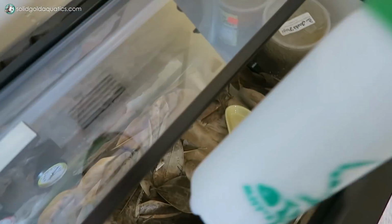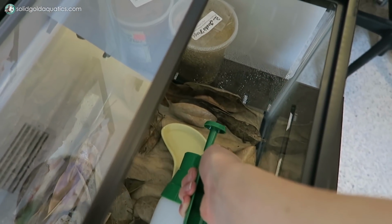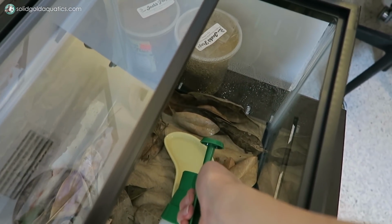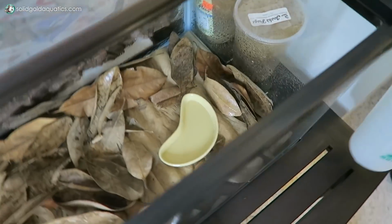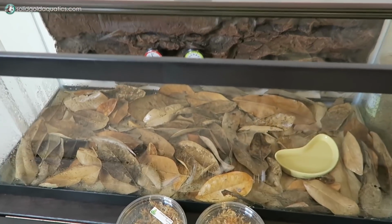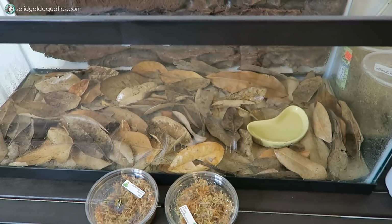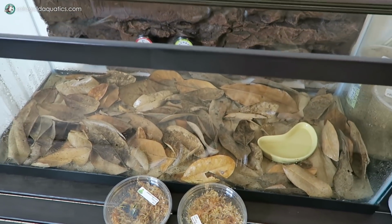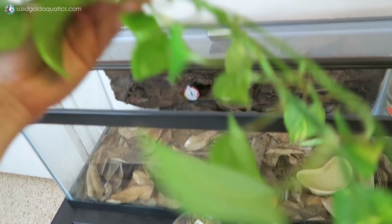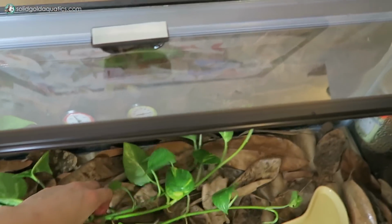And I'm going to fill it with some of this dechlorinated water from the mister. And I'm not going to fill it all the way, I'm just going to put enough in there to where there's some standing water, because these frogs are tiny. This leaf litter alone is going to provide a lot of cover for them, but to add a little bit more cover and to also add something that's going to help keep the humidity up, I have these cuttings from a pothos plant, and I'm just going to put these in here too.